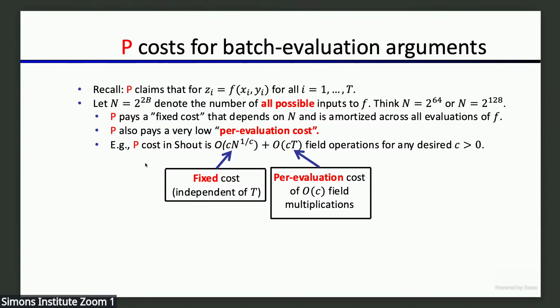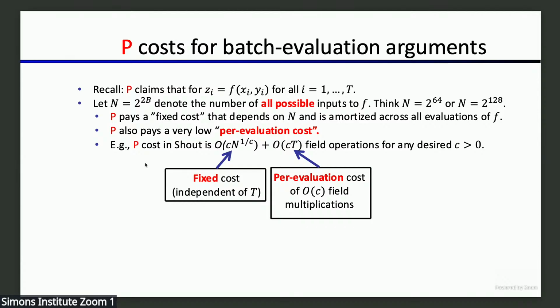So, the lower you make the fixed cost, so there's this parameter C. The bigger you make C, the lower you're making the fixed cost, but the more you're making the per evaluation cost, okay? Now, think of this capital N here. Maybe I'll tell you how to think of this as read-only memory checking, right? Just imagine a memory that is storing every single possible evaluation of F. Now we're just doing lookups into that memory. So this capital N is like the size of that memory, okay?